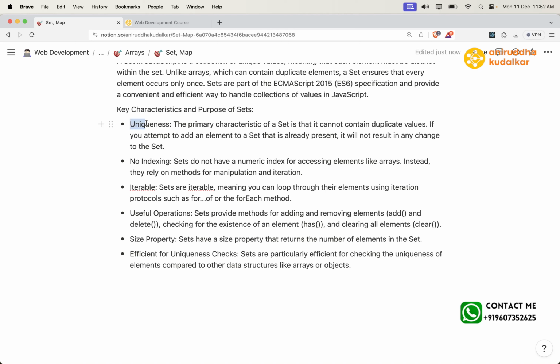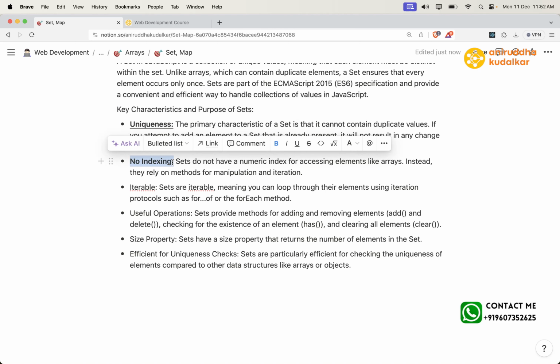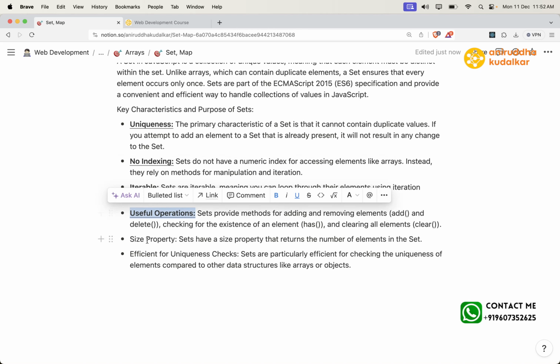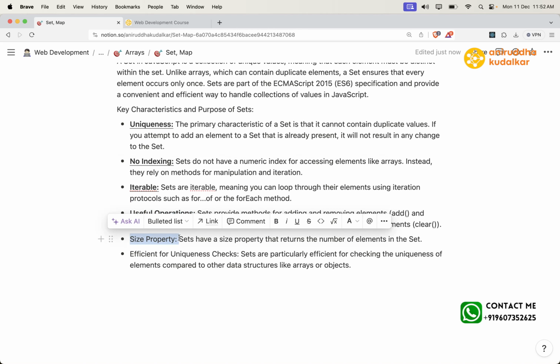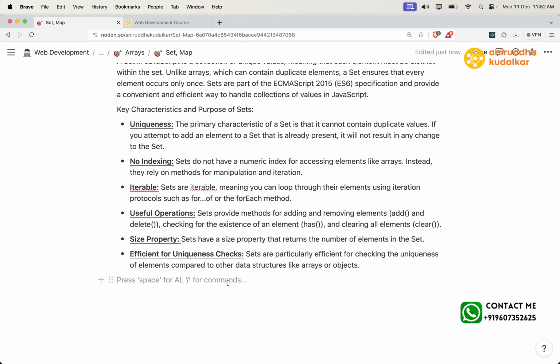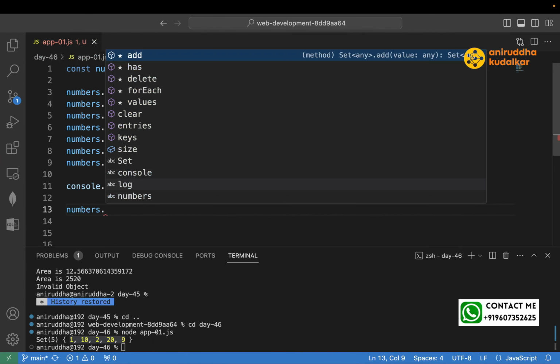That's what we are saying over here: no indexing, iterable, useful operations, size property, efficient for uniqueness checks.